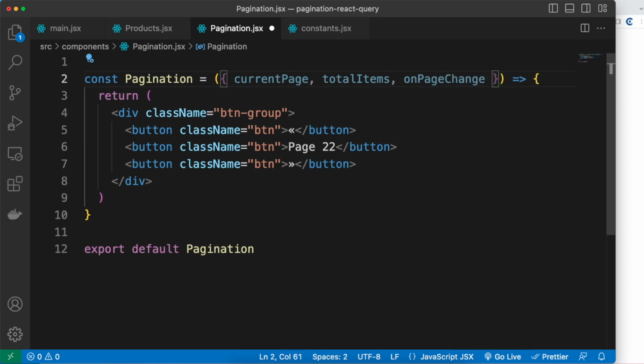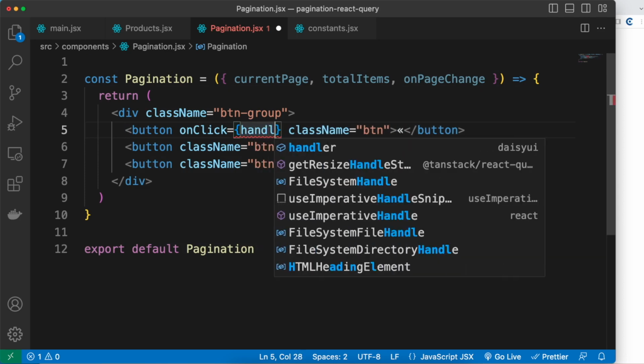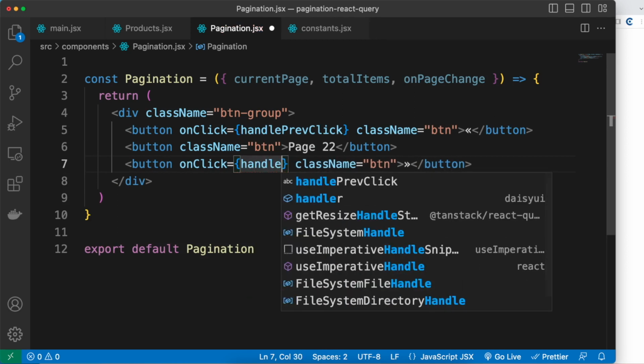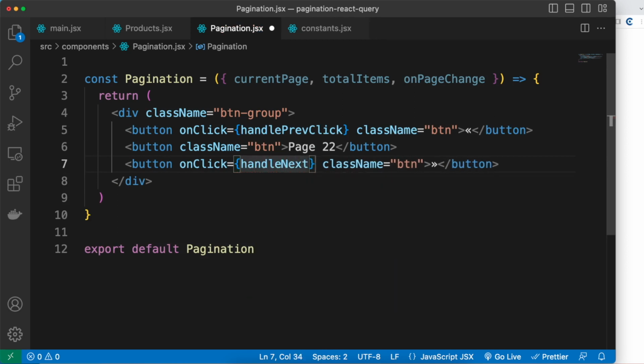All right. So basically here, I just want to add an onClick event here. So let's do onClick that equals to running a function called handlePreviousClick. Okay. And also for the next button here, I'm going to add onClick, and this is going to run a function called handleNextClick.